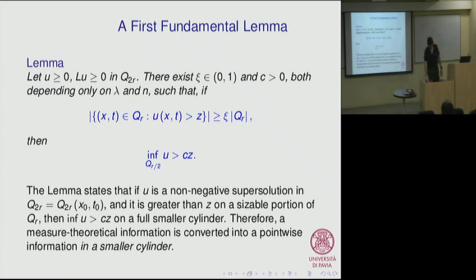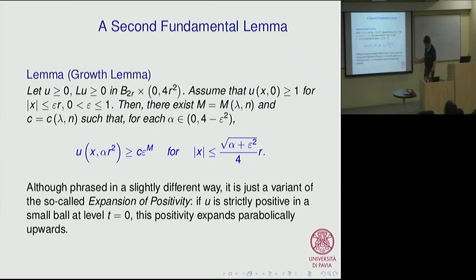and you eventually get to this result. Then we have another result, which is precisely the growth lemma. So we know that at time 0, u is bounded below by 1 in a small ball, the ball centered at the origin of radius epsilon r. And then what you do, you put yourself at a later time, so you go to alpha r squared, so you move up, and then you have a bound below on a larger set. So again, you have information on the initial set, which is small, and then as time grows, and here it is clearly stated, it grows in a parabolic way. If the time grows, you get information on a larger set.